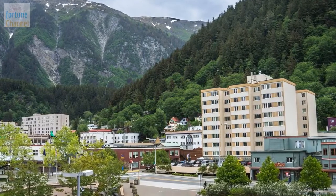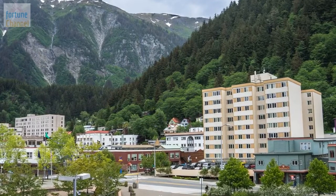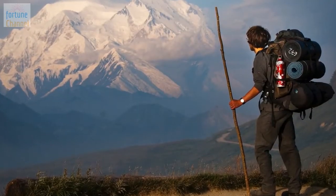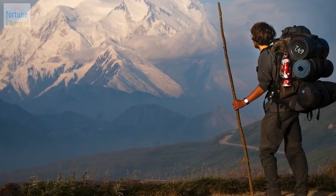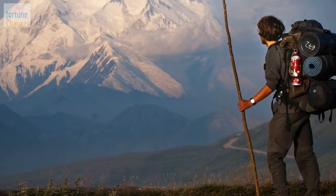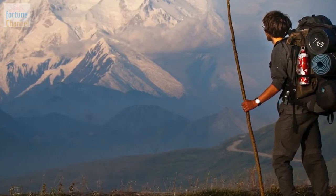The great thing about this excursion is that the tramway is located where the cruise ships dock, so you can just walk to the tramway at your leisure. If you want to get out and see Alaska's beauty as well as take a hike, then the tramway is perfect for you, as there are trails on Mount Roberts for all levels of ability, from nature walks to strenuous climbs, including a trail that is handicap accessible.